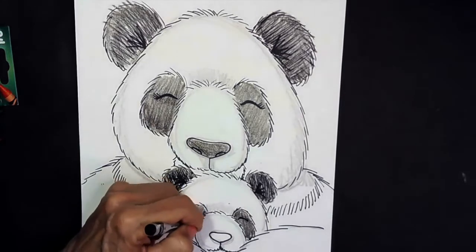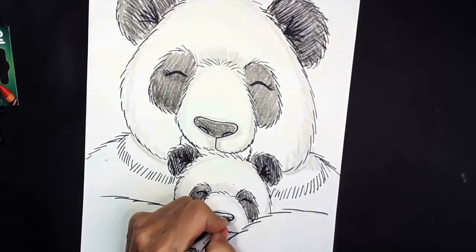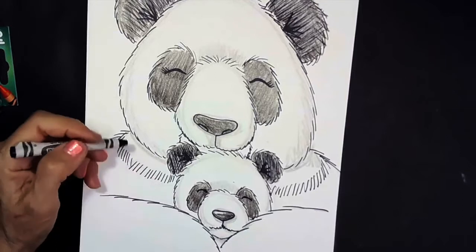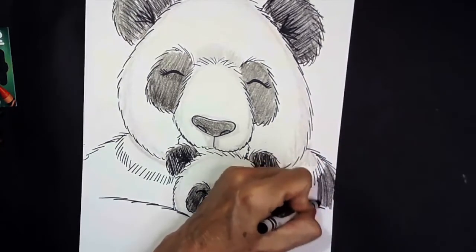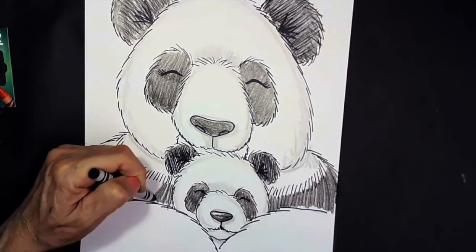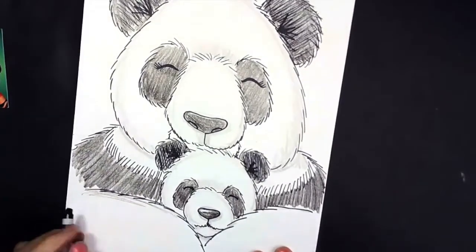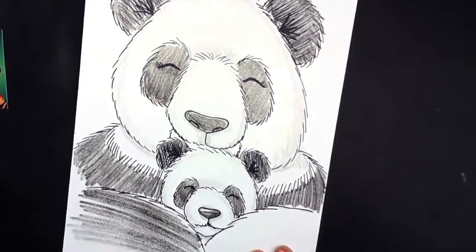A panda bear eats so much bamboo because she spends most of her time eating and cleaning and stripping the bamboo so she can eat it, because it grows on that hard heavy stalk. She pulls the little leaves off or sometimes she eats the leaves, and then she sleeps. She's so tired after eating that she takes a two or three hour nap, and she eats most of the day — every time she eats she gets tired, lays down, takes a nap, and sleeps right up in the tree. The mama bear is the only one that takes care of the baby; she is a good mama and carries the young carefully in her paws. So now I'm going to go in and start to color the shoulders of the mama, leaving a little space for her white chest.